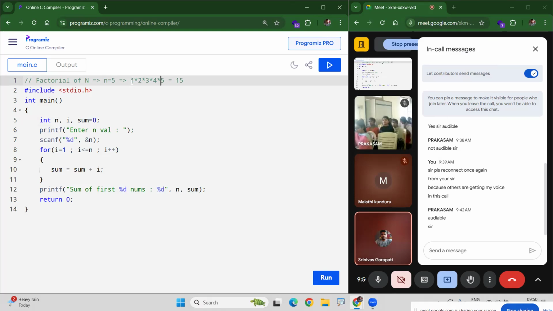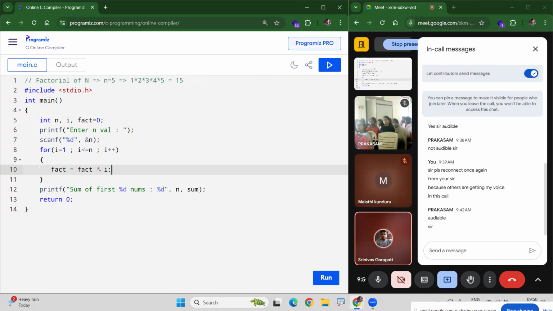Of course, 5 into 4 into 3 into 2 into 1 also will give the same result. Okay. Just take one variable, fact. Any variable name you can use, just fact I am taking. We are asking to enter the n value. Loop repetition is same, starting from 1 to n. fact is equal to fact multiplied with i.